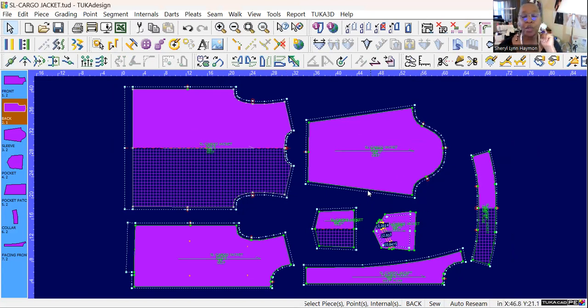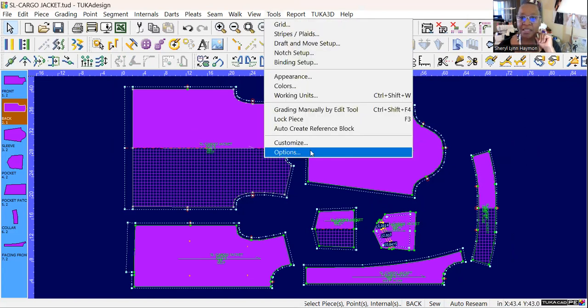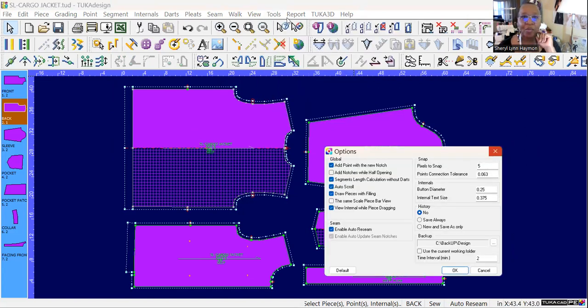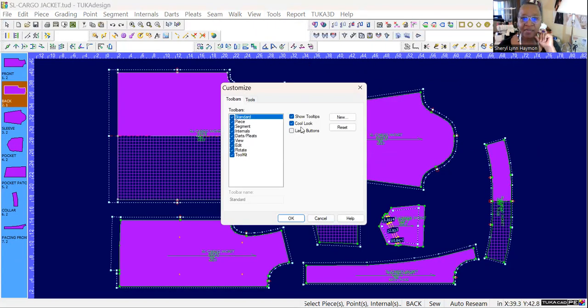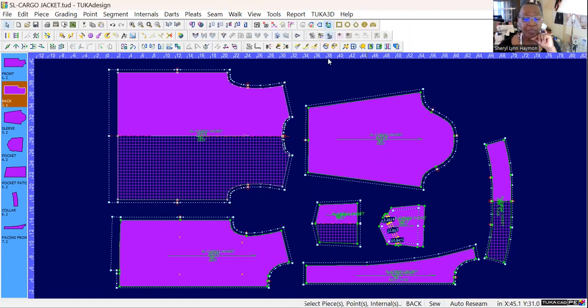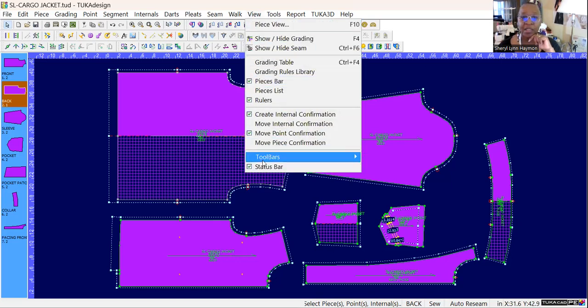All you have to do when you want to use the tools that you cannot see is go back to Tools and Customize and take it off of the large buttons and say okay, and there they are. Okay.